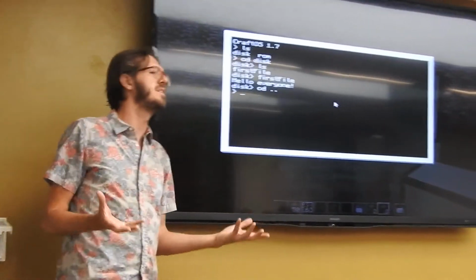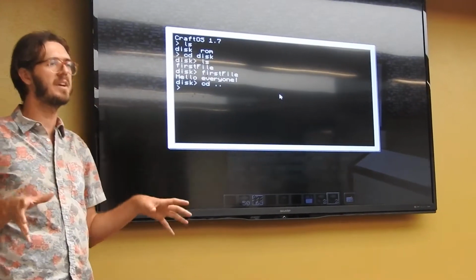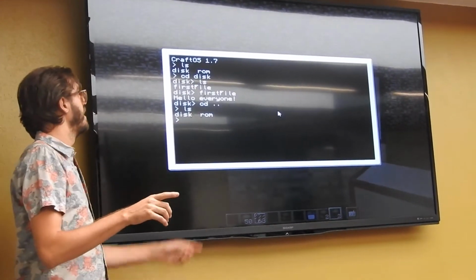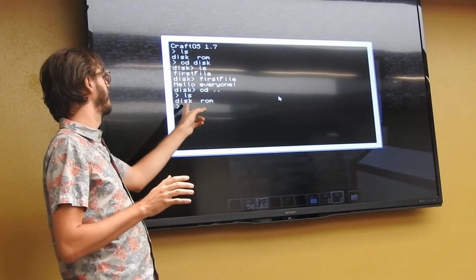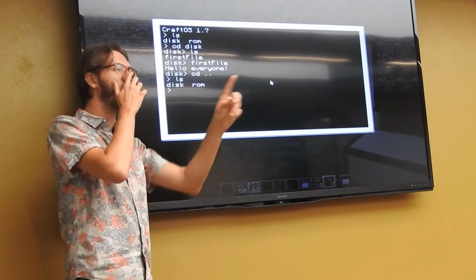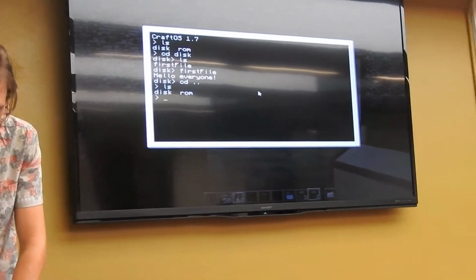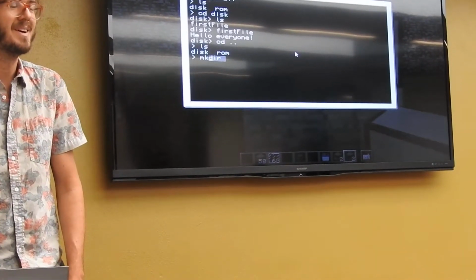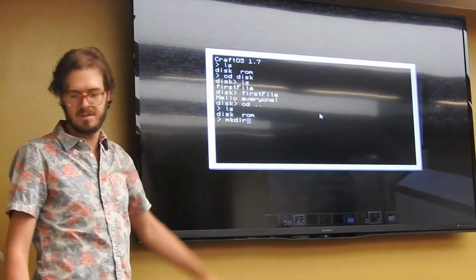So how do I know what's in a computer or what's in a folder? What do I type? I'm looking for something. I'm looking for the listing, LS, of folders. So yes, I type ls. And so you can type ls in each folder and it'll tell you what's inside of it. So right now it's telling me inside the main directory, I have ROM and disk. I'm going to show you one other thing. How to make a folder. How do you make a folder, okay? I did it a little earlier. Does anyone remember? Yeah, it's MK, which stands for make, and DIR, which stands for directory, okay? MKDIR, hit enter.